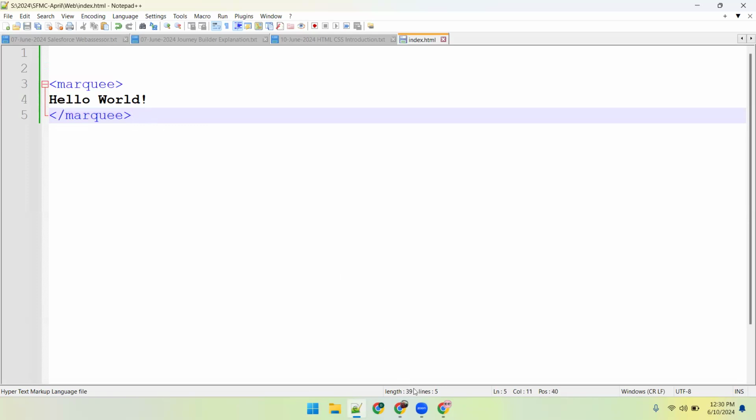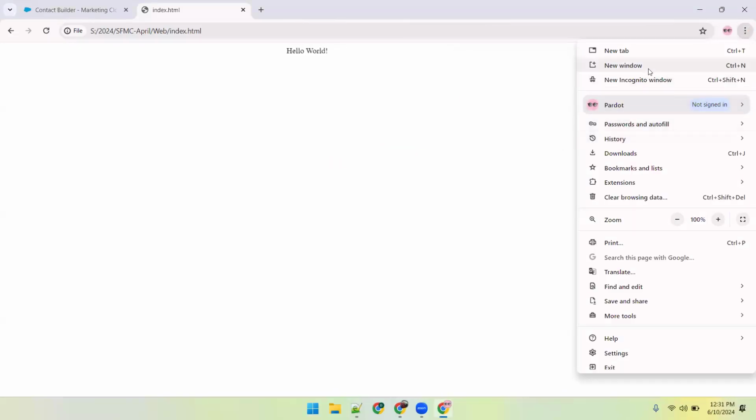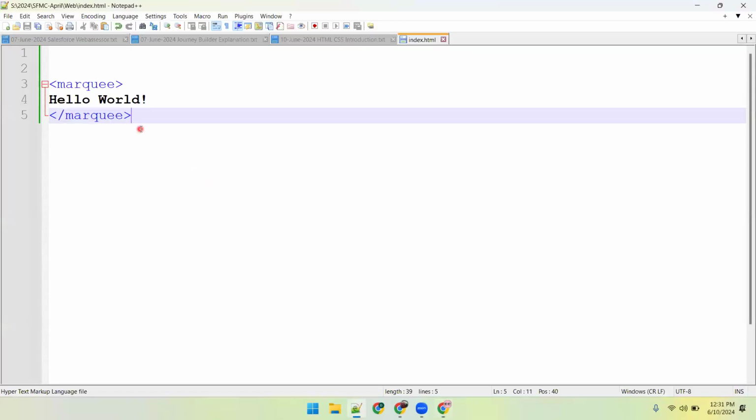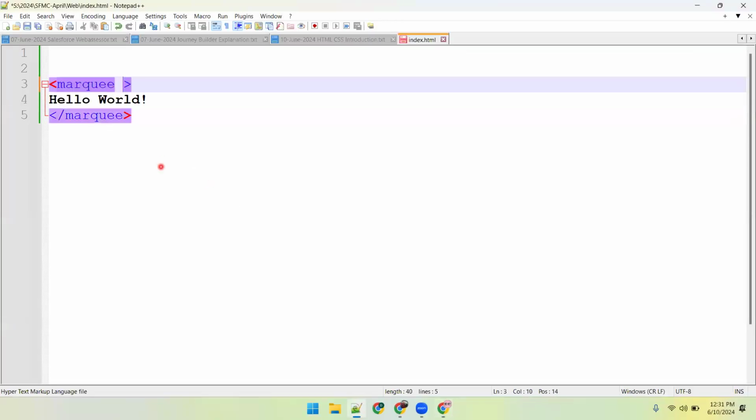Now I'll save it and come to your browser. I'll just reload it by making use of the refresh icon. If you have used the internet a lot, I know you people have used it. So you can see this is my favorite. I'll just increase the browser size on the right top. With the shortcuts, I'll increase it to 150 so that you can see it. This is my favorite tag, but this is not supported in HTML5, but still it is my favorite too.